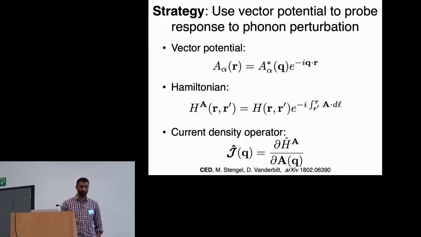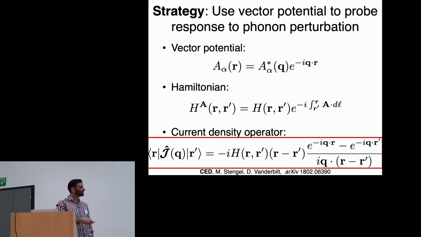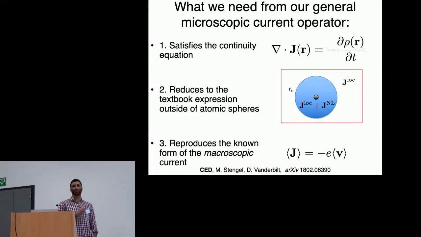So our strategy is we are probing the electronic response with this vector potential. So our vector potential we choose modulated by the same phase as the response we like to calculate. We couple it to the Hamiltonian. And then if we take the derivative of the Hamiltonian with respect to the vector potential, we get the current. When you combine these together, what you get is this somewhat complicated form of the current density. It has these exponential factors from our form of the vector potential. We also have here the non-local Hamiltonian, et cetera.